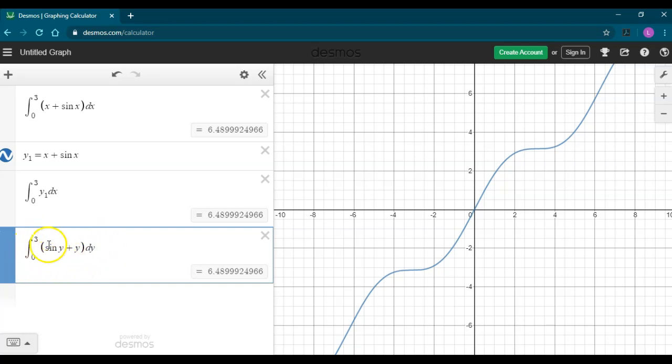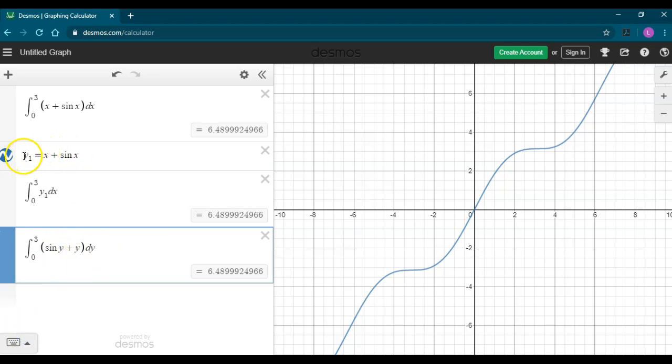It'll integrate those with respect to y, so you don't have to worry about your integrals in terms of y or t or some other variable. You can just type it in like that. You don't have to change it back to x like you do on the calculator. Sometimes that's nice, depending on what you're looking at. You may just want to leave it in terms of y, and that's fine in Desmos.